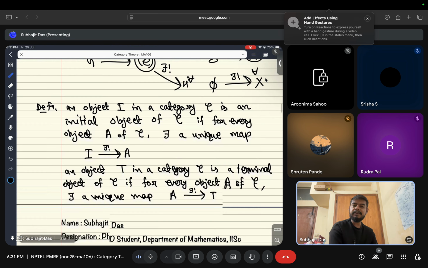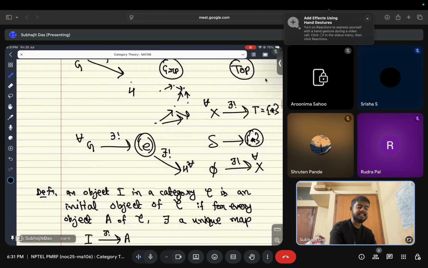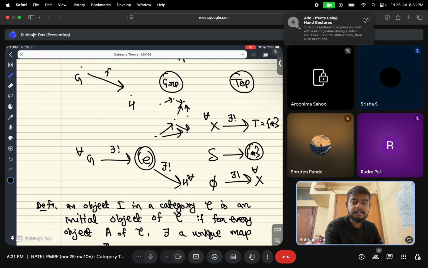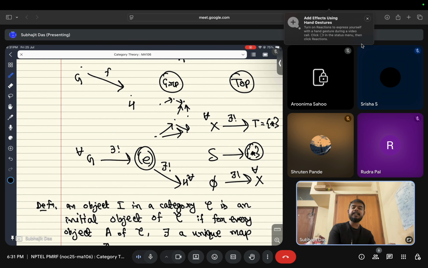Based on whatever we have discussed so far, in the category Top of topological spaces, what is your terminal object? Someone can answer. We just discussed this, right?